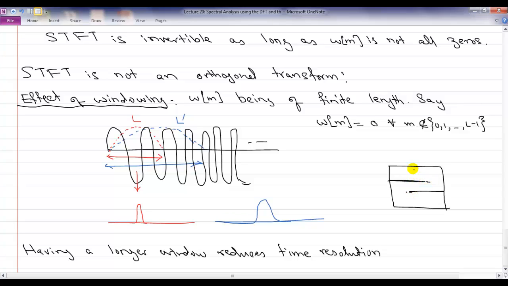Okay. Even let's say your frequencies were divided here. Up to this point, you had one frequency. Up to another point, you had another frequency. So this is n and this is lambda. Okay.